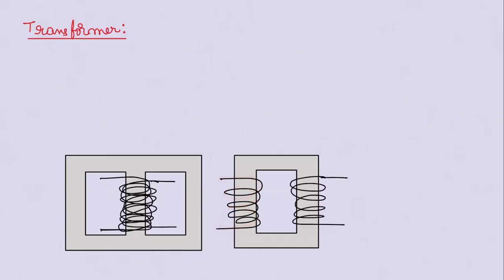There are two types, but both work on the principle of mutual induction only. That means when you send current through this, it generates a magnetic field. This magnetic field will pass to the second coil, and due to mutual induction, EMF will be induced in the second coil. From an efficiency point of view, shell type is more efficient than core type actually. But still, why do we use this soft iron core? It will confine the magnetic field inside. It won't leak out. That's the advantage. The core must be there.